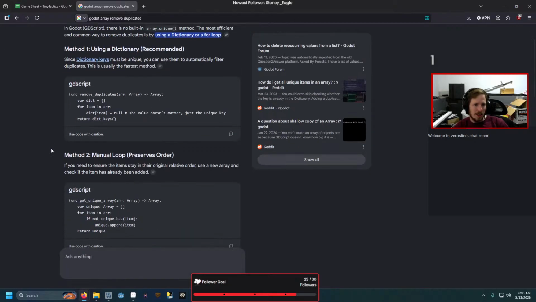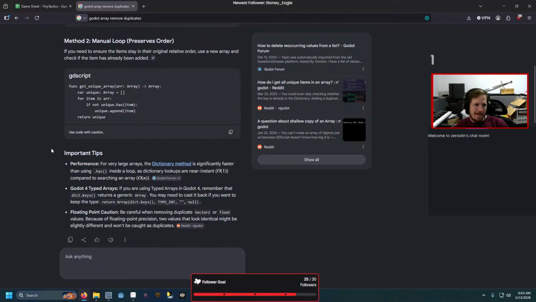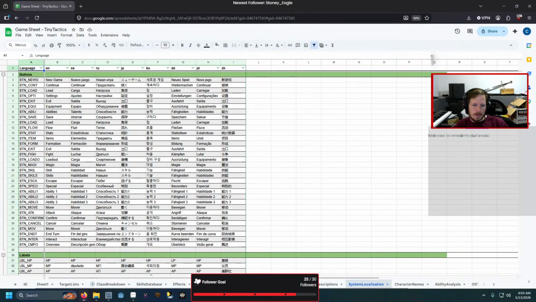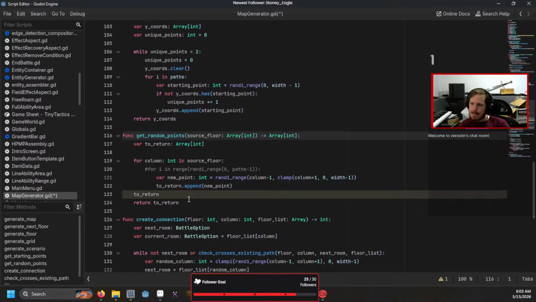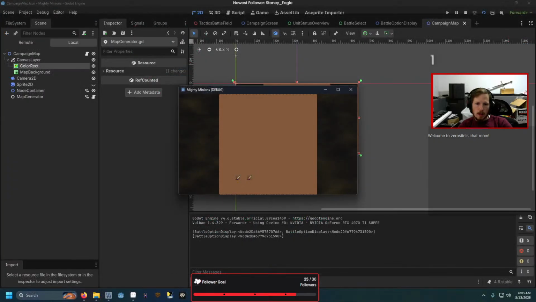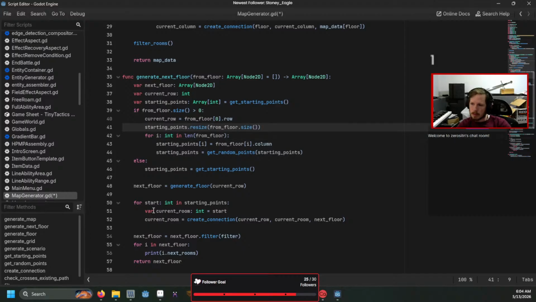Just use a dictionary? No. Okay. Print to return. Boom, boom, boom, boom.